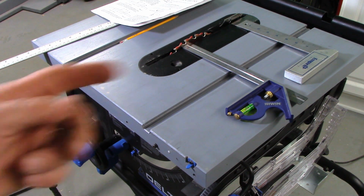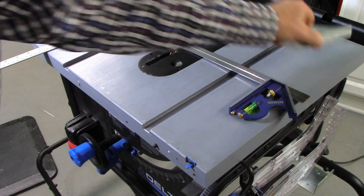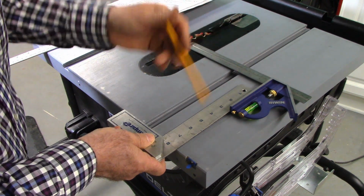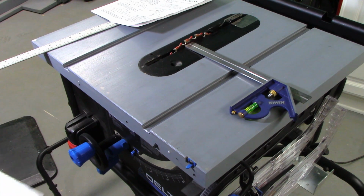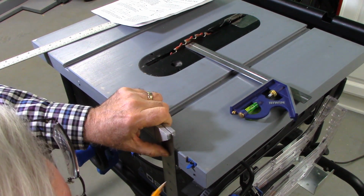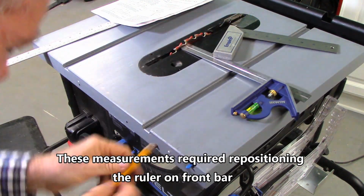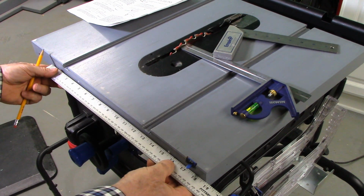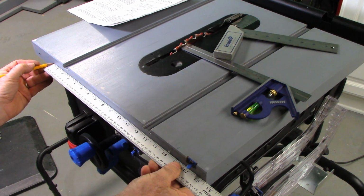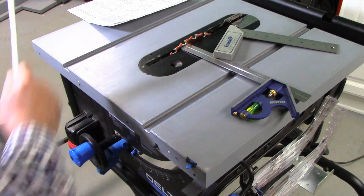So what I did was I measured over 8 3/4 inch with this square from the blade as shown. Then I used another square butting up against that, and it doesn't have to be totally square because you're just making a mark, and I made my mark. It's 1.5 inch wide, so half of that is 3/4 inch. So I made a mark on both sides here, and then you measure 16 inches on this side, splitting it at 3/4 inches, and there's my marks.